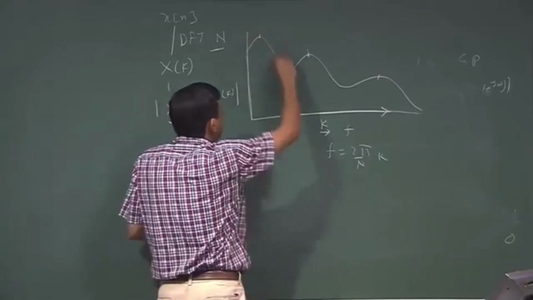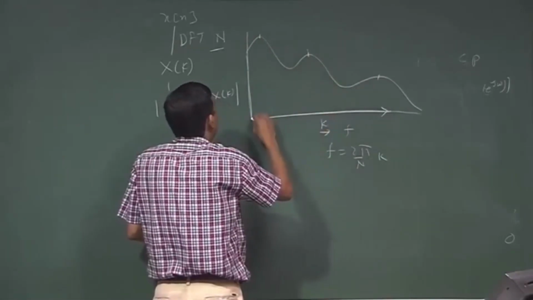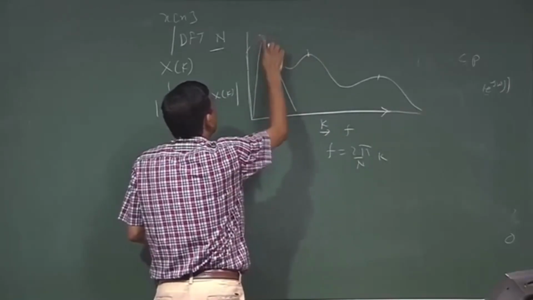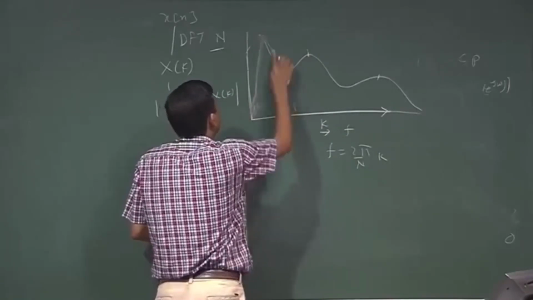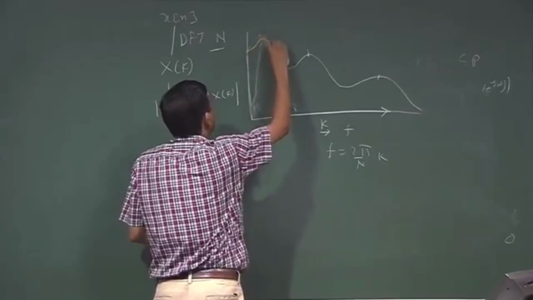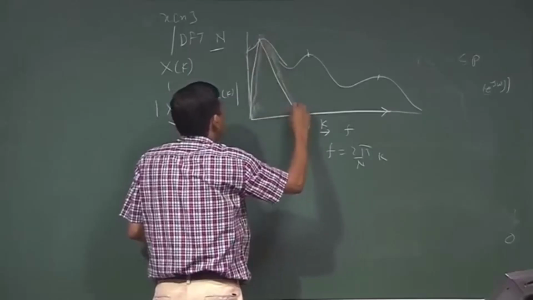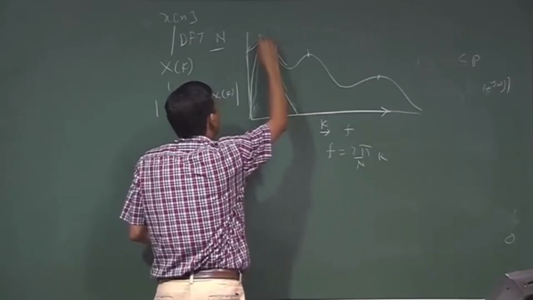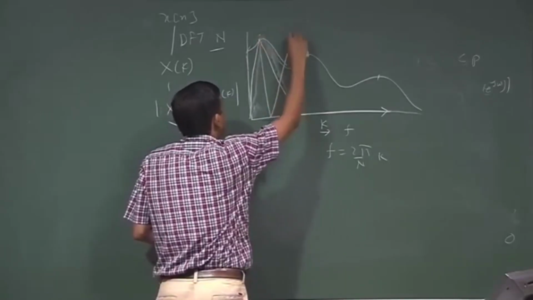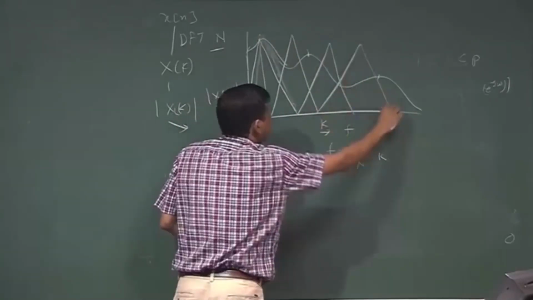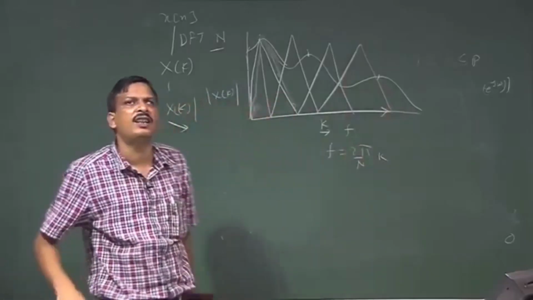So, if I want to find out those resonant frequencies, what can I do? Instead of taking the whole spectrum, I can design some filter kind of things. So, this is not perfectly done. So, I can just shift this one in here. I can design some filter, let us say a triangular filter with 50% overlap. So, this kind of filter I can design. Let us say a uniform bandwidth filter I can design.